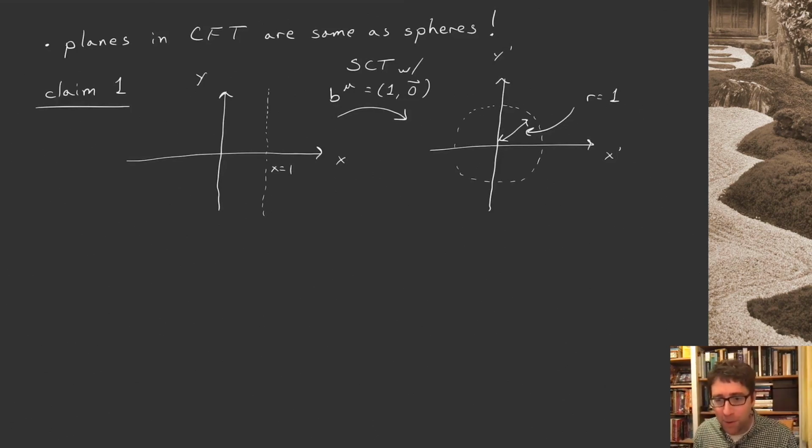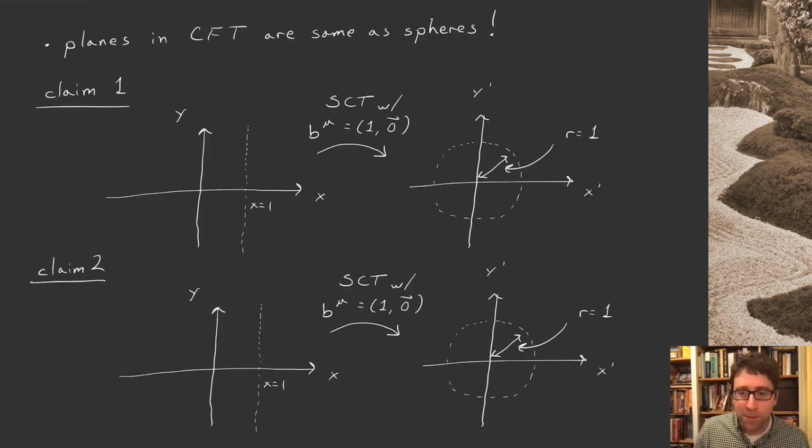It's not a very hard one, but I think it's a gratifying one to see in a little more detail what these special conformal transformations do. Now the second claim, which is part of the same exercise, so let's just copy these. Now I have two copies of the same diagram, and I want to examine what happens to the reflection under this map.